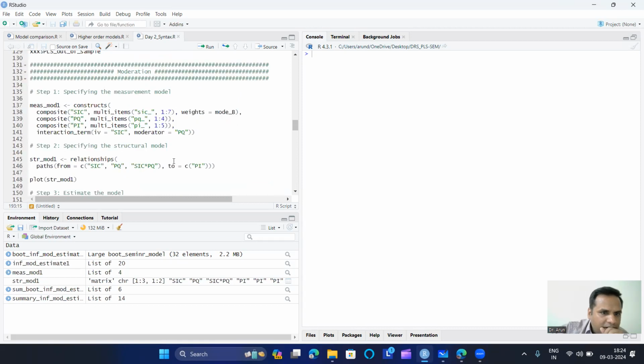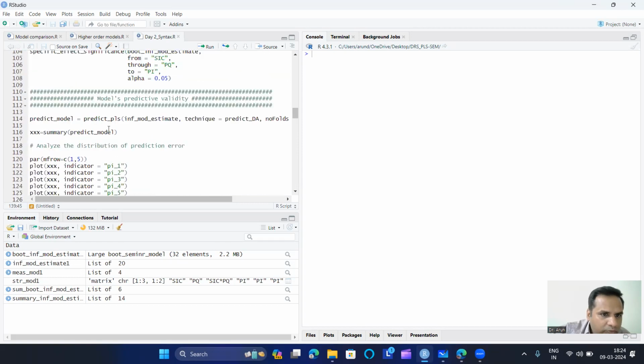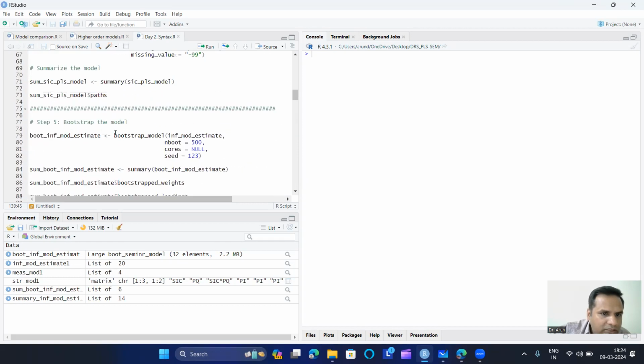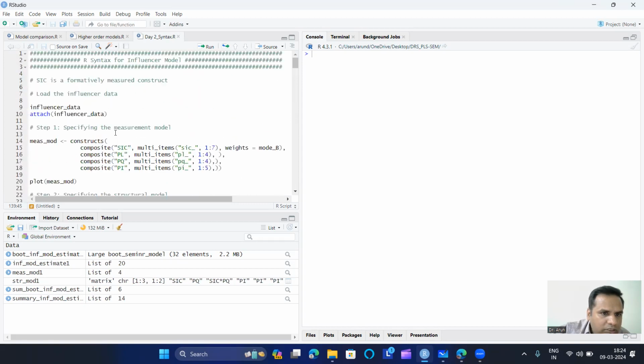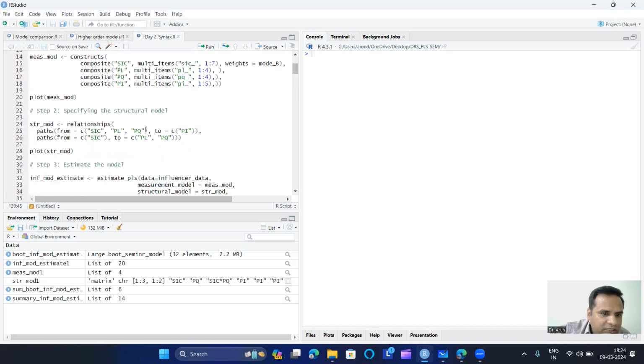Friends, yesterday, focus on this line number 135. Yesterday we checked moderation for PQ. We checked the moderation yesterday, no? Just a second, let me check.